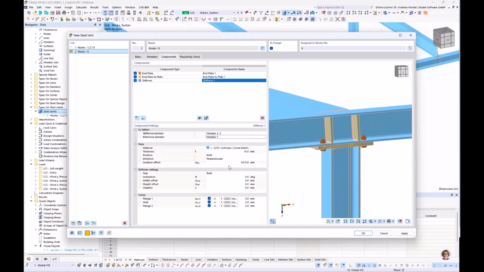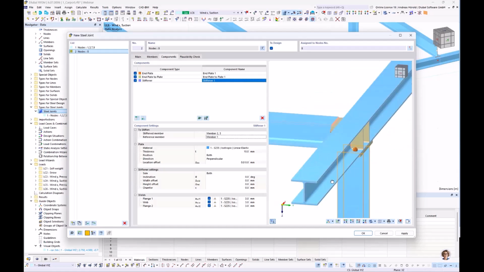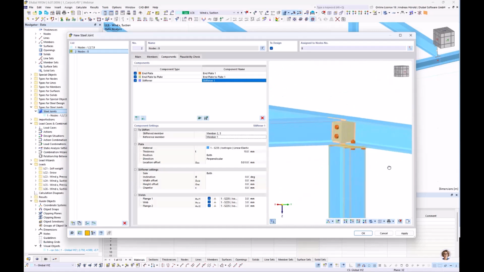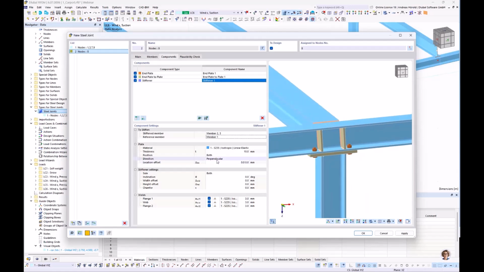So then the position is okay. And you can say perpendicular or parallel.